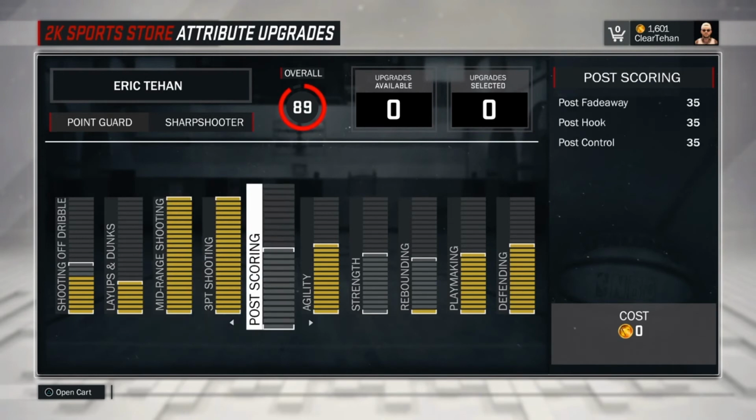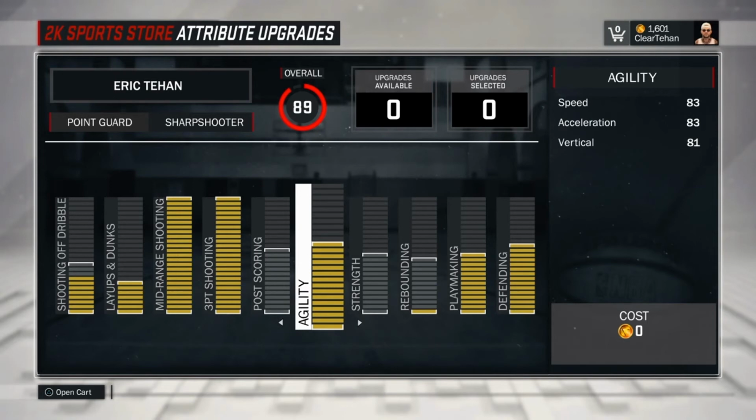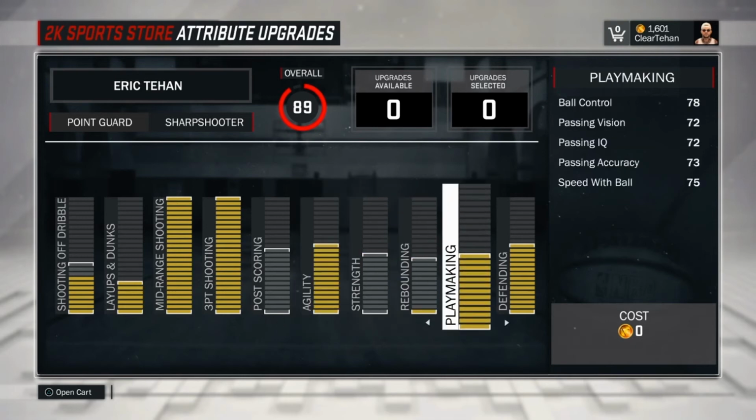3-point is going to help you with your 3-point. Now, your agility is going to help you with your speed, so it's going to let you move around. It's going to let you play D better, and it's just going to let you move around and jump higher. It's going to make it better for you. Playmaking, that's going to be for when you have that ball.